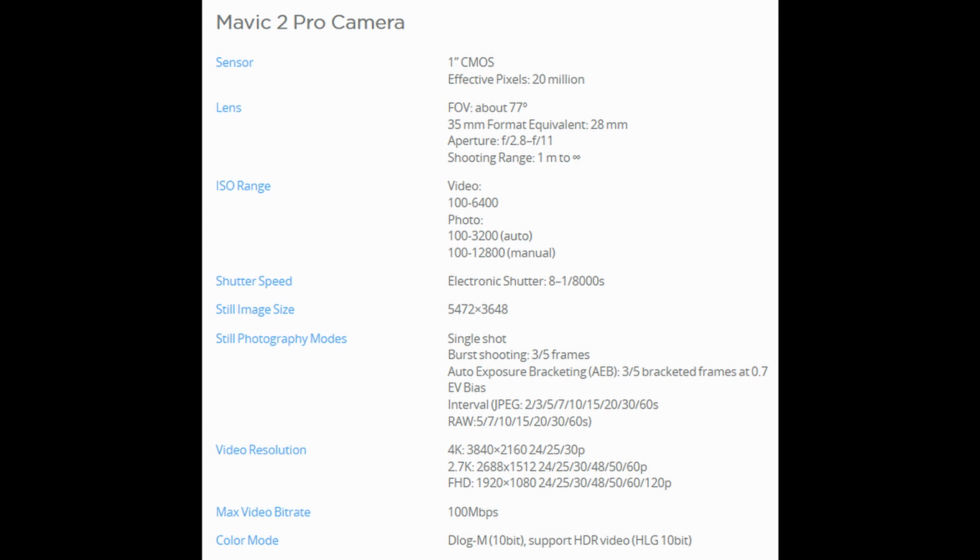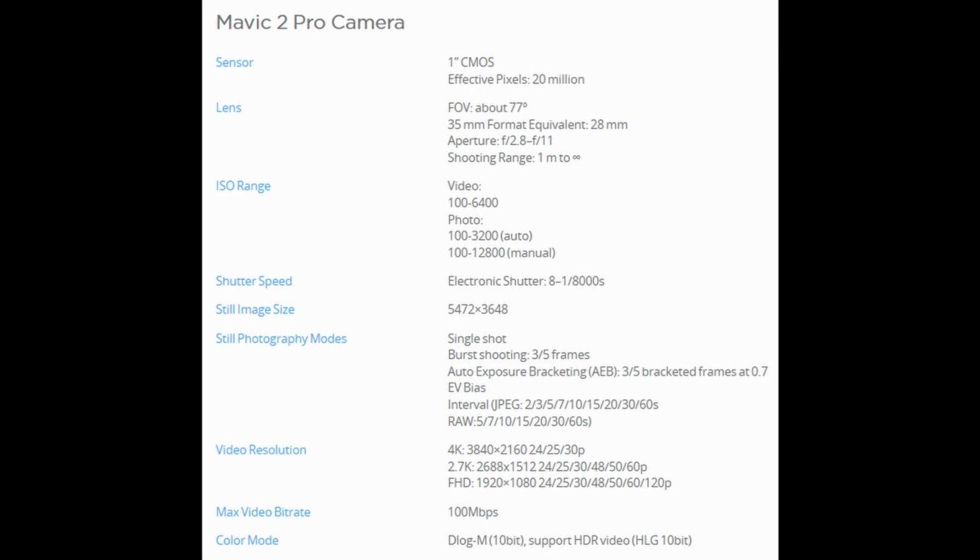Okay, and here's where the Mavic 2 Pro and the Phantom 4 Pro really separate. Now for H.265, the Mavic 2 Pro can shoot in 10-bit. It can shoot in D-Log and HLG for 4K at 24, 30, and 25 frames per second. And actually, the Mavic 2 Pro can shoot in any of its settings in H.265.